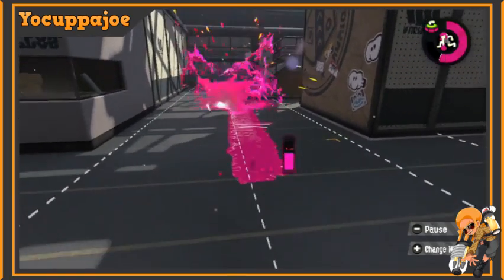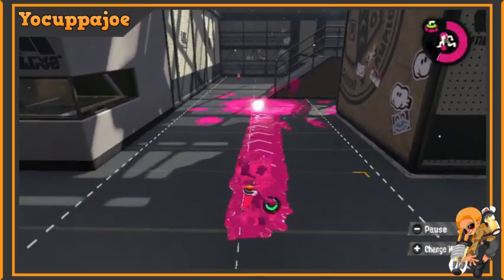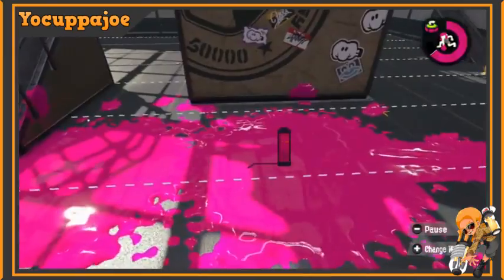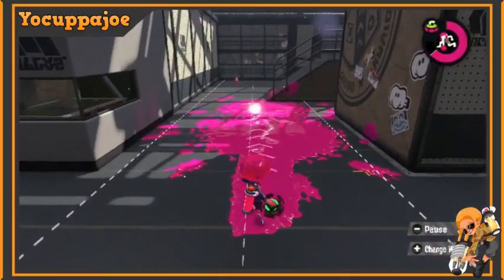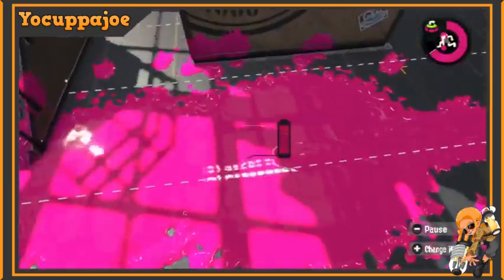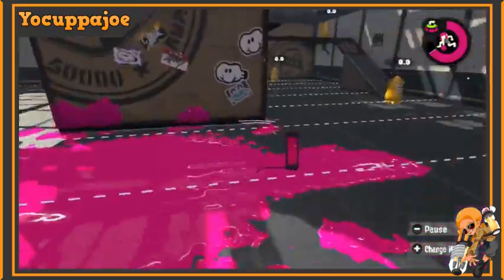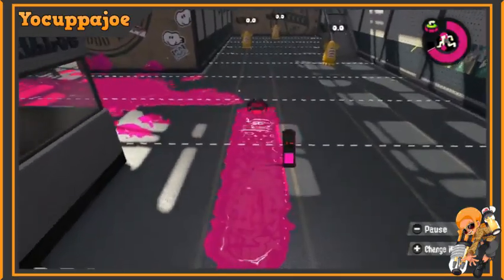Oh, a little bit too far. That should do it. Yeah, it exploded right here. Oh, I was trying to make it explode in here. Okay, I missed again. See, it's actually pretty hard to get it to explode in the perfectly right spot. I missed again. Well, it exploded right on the line right here. So it can be very difficult to throw the curling bomb exactly where you want it. So you're gonna want to practice.